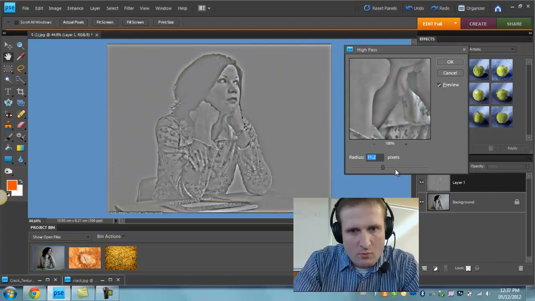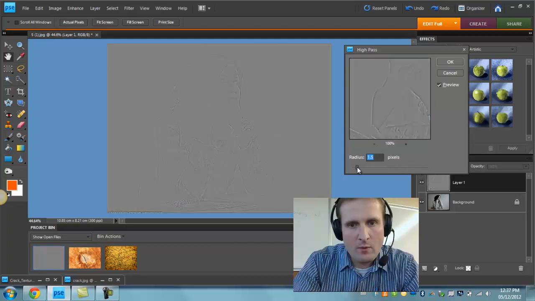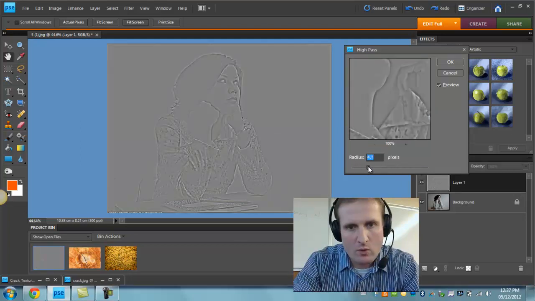That would sharpen the picture way too much, because we will have to do a next step to sharpen it. But I want to bring it to a point where everything I want sharpened will actually appear. If I bring it too low, nothing shows up. So I want to bring it to a point where just the outline of things that I want sharp show up. So I'm happy with this. I'm at 4.3 right now. I'm going to click on OK.